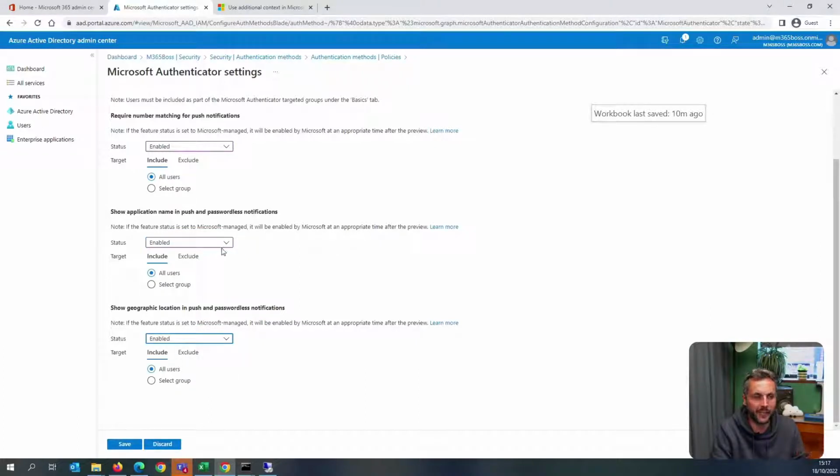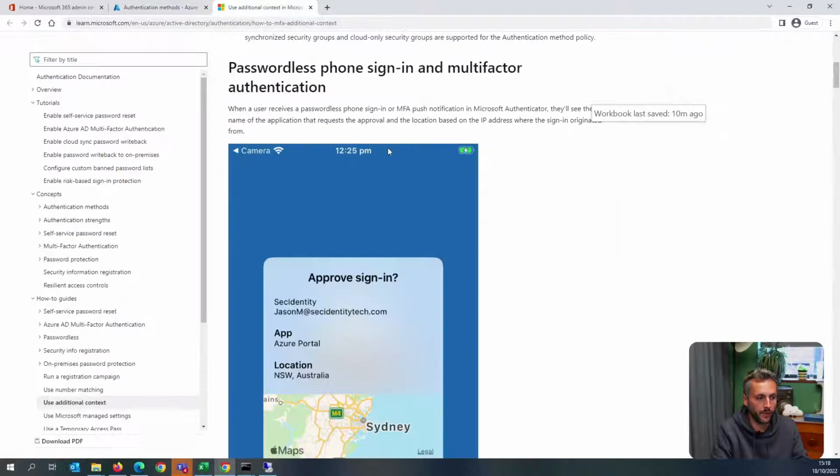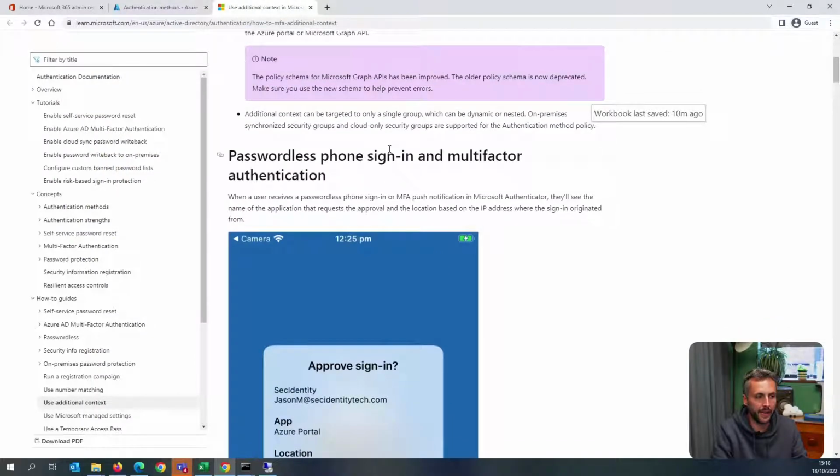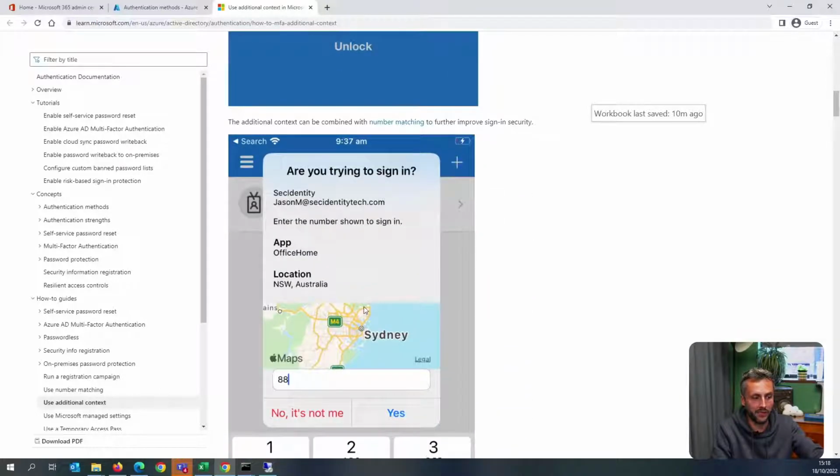And they have actually been using it, I think, in thousands of enterprises as well. We work with a couple of big enterprises that already have this because they've effectively got it turned on in their tenant by Microsoft. Again, you can control this to user groups, but I would recommend it's enabled for everyone. And what that looks like, just to jump to a different window, is you will see this. You'll basically get the location, or you can obviously have the code as well. So rather than relying on that push, you're getting the ability to do that code typing as well.